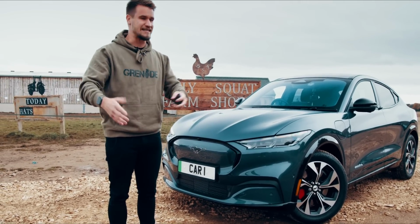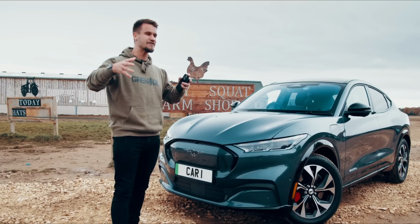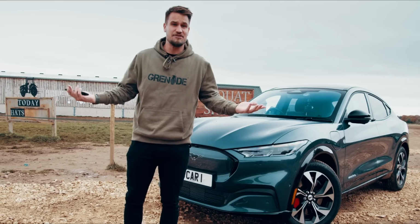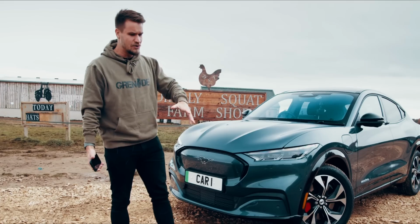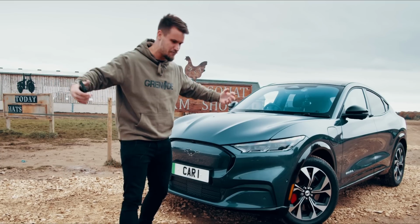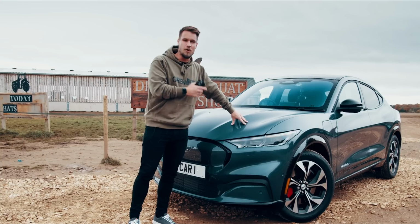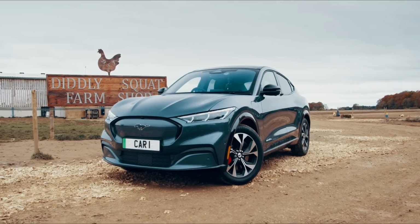And for full transparency, I drove from Hertfordshire into London at around 82%. So I probably could have done the entire day without charging the car, which is really saying something. We're going to jump back in this car and drive all the way back to Hertfordshire. If we get stuck in traffic, it's not even going to be a problem. So to have all of the standard equipment inside the car, all of the creature comforts, to have a car that looks this cool and this aggressive on the road and have so much road presence. Okay, the colour's not necessarily for me, but if I was to have a rapid charge point at home, I would have an all black one of these in a heartbeat. There is no denying that it is a good looking car inside and out.